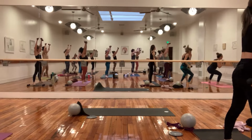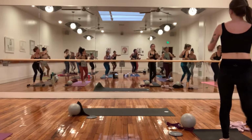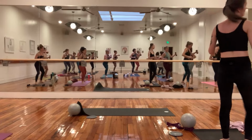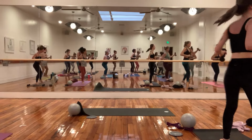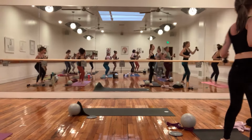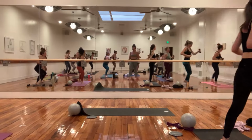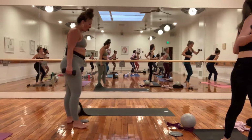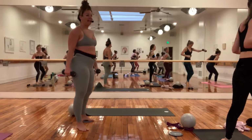4, 3, stay low, right foot goes in and cross, open, in and cross, open. Right arm push, right arm pull, right arm push, right arm pull. In just a moment, you'll keep your weights, you'll locate your slider. We have to finish up this right leg, it's coming up.